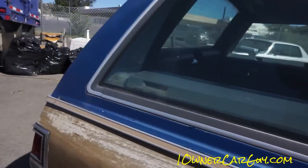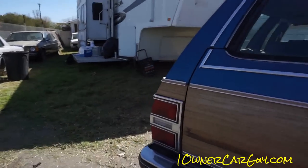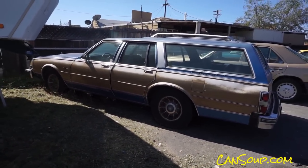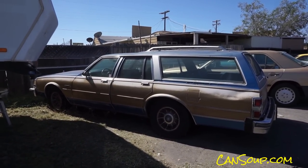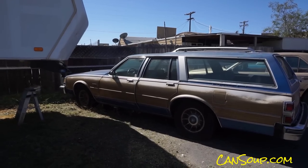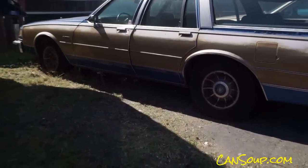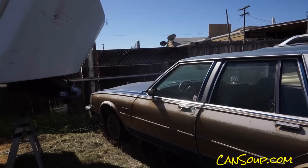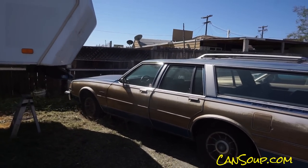Yeehaw! Okay, well, one owner car guy. Oneownercarguy.com. The estate wagon. Getting warmed up. Getting ready to get pulled out once we get air in the tires. Then you'll see detail videos. This one will actually detail out really nice. It's not going to be perfect. I'll tell you what. The paint on the bottom sure looks good. It was all in that condition. Problem is the sun has really nailed the top part. Sorry if that was too close. There's the top part. I just spent 6 days on the road, and actually, I already made it home last night.